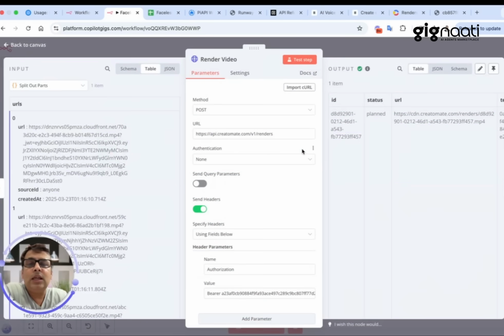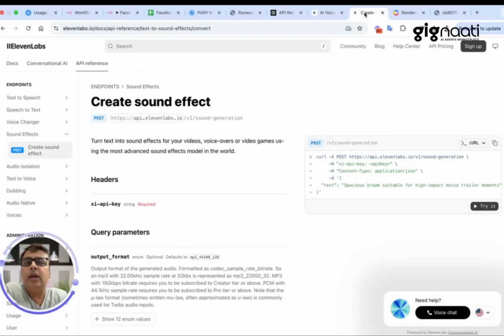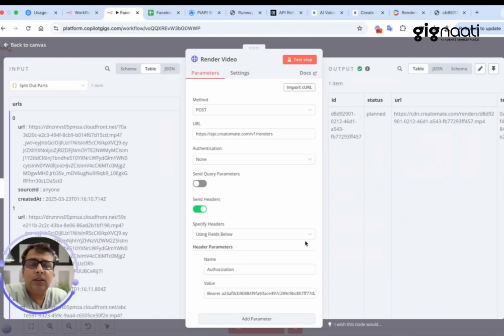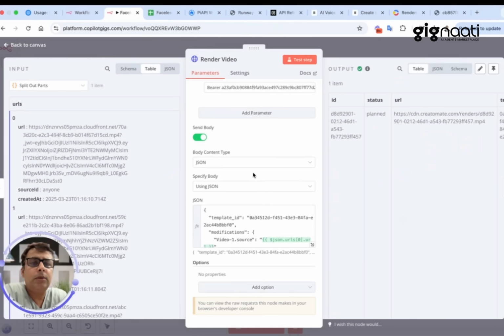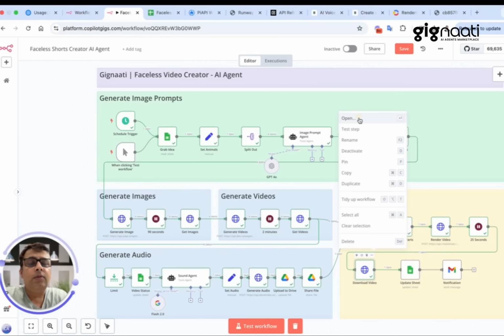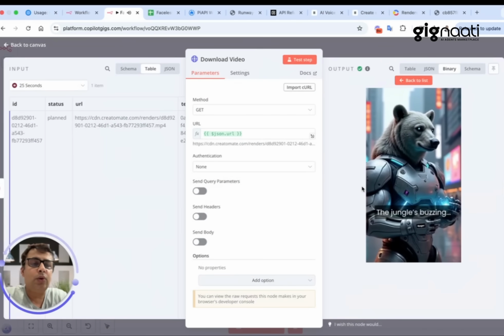Now in this section, it's very important to use Creatomate, which is again a console where we can render all these things. Creatomate also comes with some free credits, so you can configure the header files and other things. It's pretty simple, fast, not a difficult thing. These bearer tokens are mine; you can always change these. This is the next step where we render this video, give it 25 seconds, and then at this stage we are ready with our actual video, which I showed you in the starting.